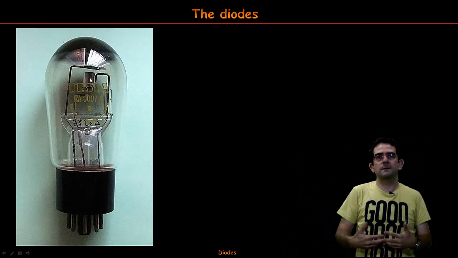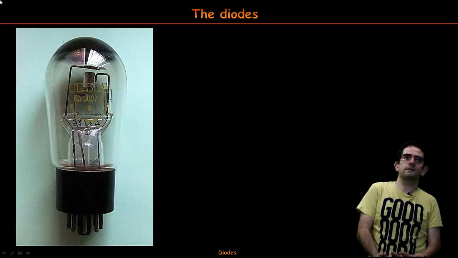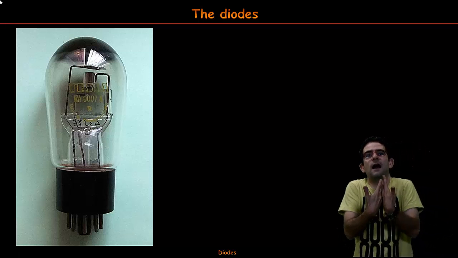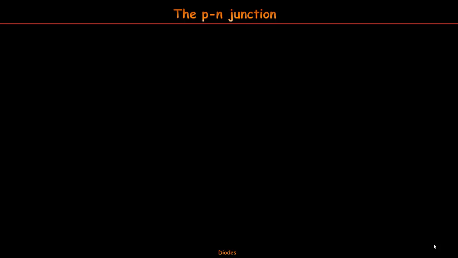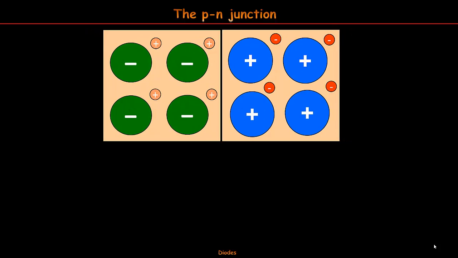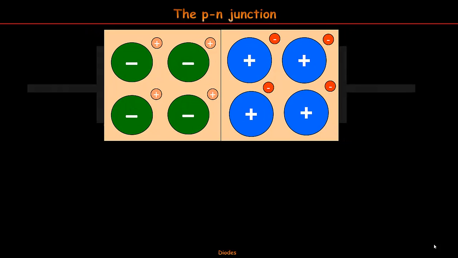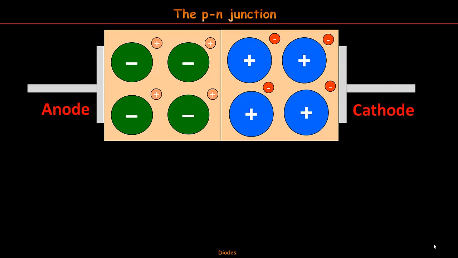After some time, a semiconductor diode could be constructed. In this video, we will see how this diode works. Let's start with a PN junction that you already know. We have two contacts or pins at both sides. The one at the P side will be the anode. The one at the N side will be named the cathode. In an actual diode, the component has a mark at the N side, the cathode.